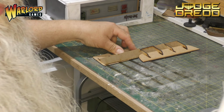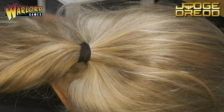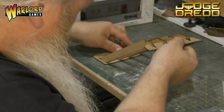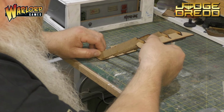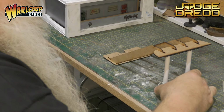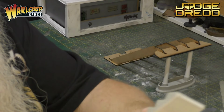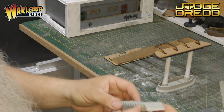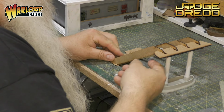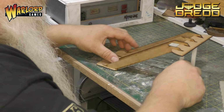And then what's cool is you get this resin base and these two uprights, which then slot into the top of the bottom of the escalator, I think. I've never actually fully assembled this, so I'm making this up as I'm going along now. One, oh, for God's sake, two, there we go. And then you get the escalator bits, which are just wicked, because they're like proper escalator bits, which I'm assuming go, well, they've got to go that way around. So they're going to sit in here, like that, somehow, which is kind of cool. Tell you what, let's turn this around this way.